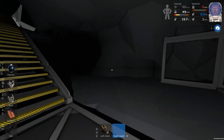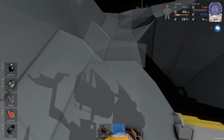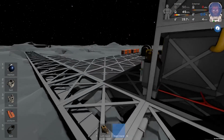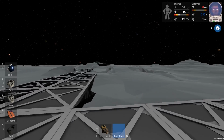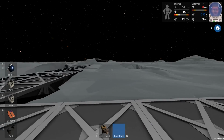But yeah, hope you've enjoyed this one. Let's pop upstairs. I'll complete the structure off camera with some more stairs, like a switchback kind of stair system there. And then next episode, I think we're on to hydroponics. I think I'm going to build a structure out there because I know there's some iron underneath that, so I may as well cover this over with iron frames and then get the iron out of the ground.